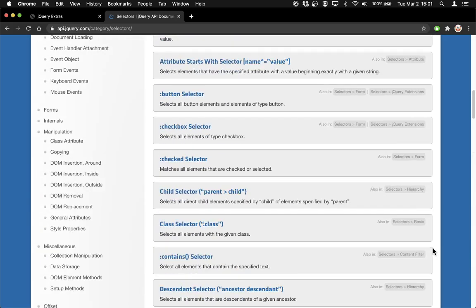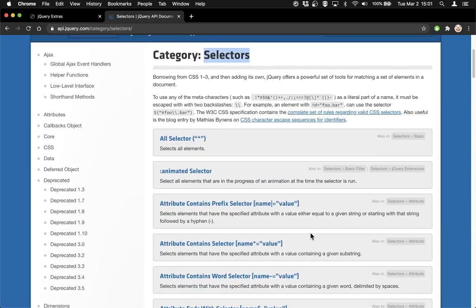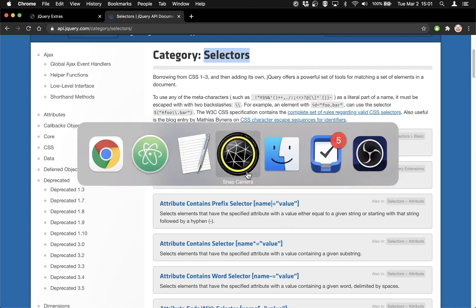I'm not going to go into these, there's a lot of them as you can see, but just by way of example, we can see that we can use this animated selector, in a way that interacts with jQuery itself, which is that it will find any element on the page that is currently being animated, which could be a really interesting thing to be able to work with. So be aware of that. It's a whole brave new world of thinking about what you could possibly do. Standard CSS selection is, generally speaking, going to be enough for a lot of projects, but it's just worth knowing that there is a more sophisticated level available through jQuery if you actually want to use it.